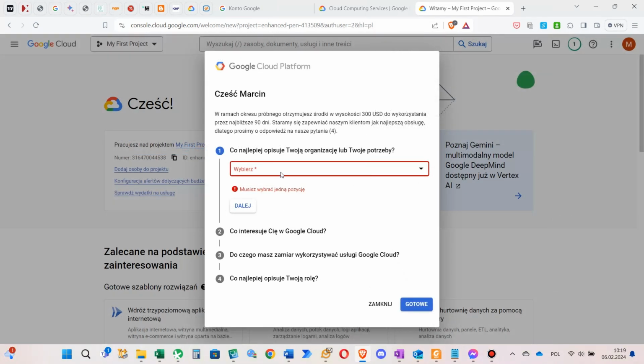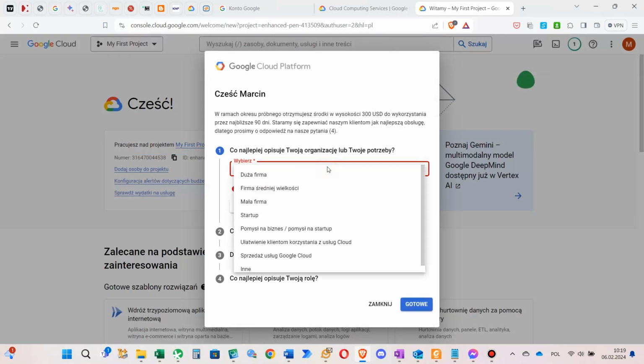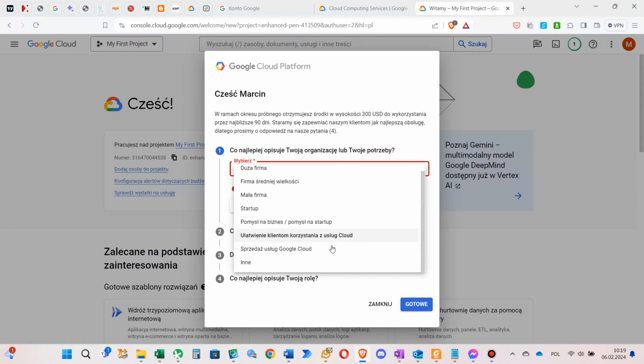Then they ask a couple of questions, I guess for statistical reasons. Select your matching answers.